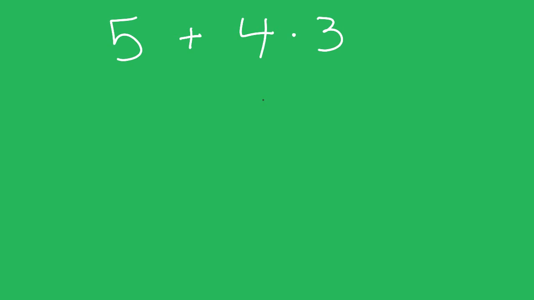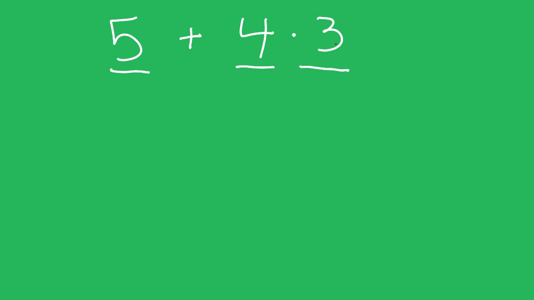So let's say you want to calculate how much money you have saved over a given period of time. So in this case, if we want to go along with that, we'd say we start with $5, and each week we get $4, and we save for 3 weeks. So we start with $5, and each week we get $4 for a period of 3 weeks. So that expression will tell you how much money you have saved.